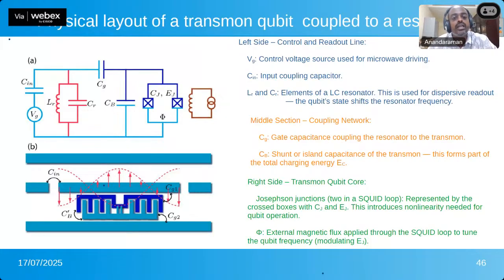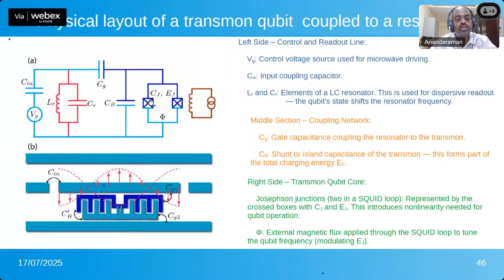This is the physical layout of the qubit, coupled to a resonator. This part is called the resonator, and it is for measurement. This is the qubit. Here VG is the control voltage source used for microwave driving, with an input coupling capacitor, an element of the LC resonator.